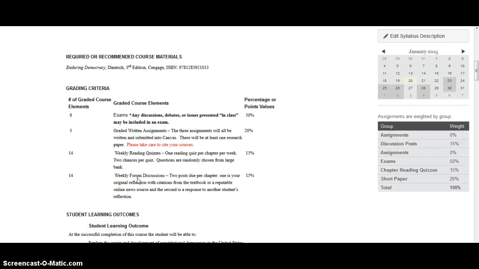And usually the first couple weeks I won't count off too much, but once I send you a message saying, "Hey, I want some deeper thinking," or "I want you to walk me through your thoughts," that's when I start taking off, honestly, a lot of points, usually 25 to 50%. So whatever efforts you put into your first post, which should be significant, it should be 3 or 4 sentences at the very least. You need a citation, and then when you reply to another student's post, that should also be significant, 3 or 4 sentences where you extend upon and build on that student's comment.